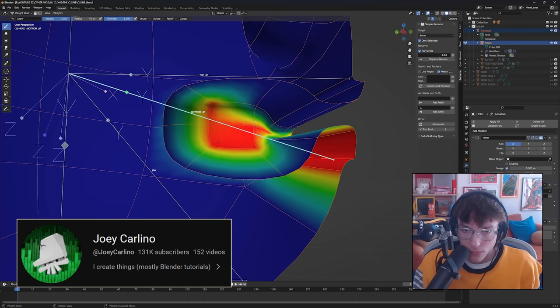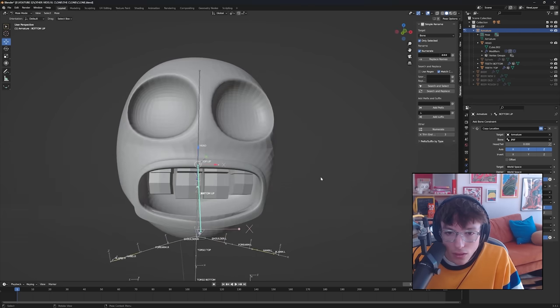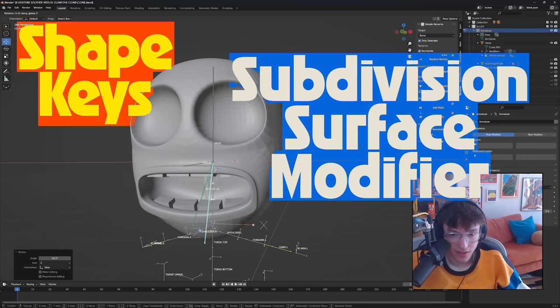So much of this project was possible thanks to Joey's tutorials. I've also got a playlist with all the tutorials I used for this project if you're curious. I followed every step to the T and had a working head. I was overjoyed with this newfound knowledge of shape keys, subdivision surface modifier, and migraine. And suddenly he could talk. My beautiful boy had a voice, and it was angelic.